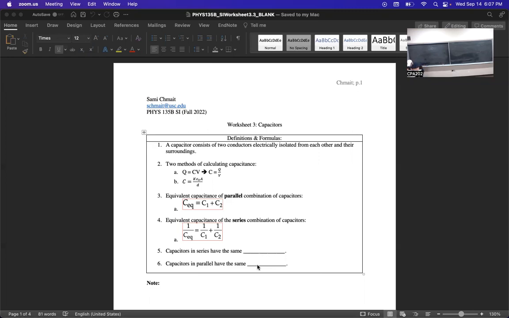Now, there's a few things I also want you to know. Certain qualities related to capacitors remain constant whether or not the capacitor is connected to a battery. They'll give you situations where the capacitor has been connected to the battery for a long time, or it was just connected, or it's been connected for some amount of time. All you need to know is that if it's connected to a battery, the voltage is constant. If it's disconnected from the battery, the charge remains constant. That will allow you to make statements on those kinds of scenarios.